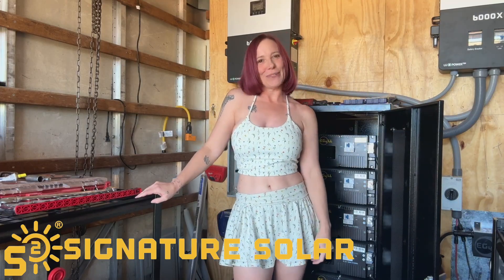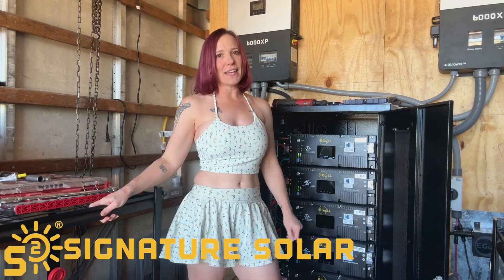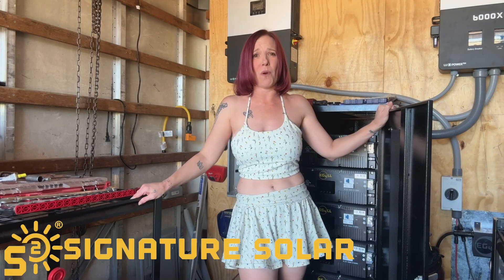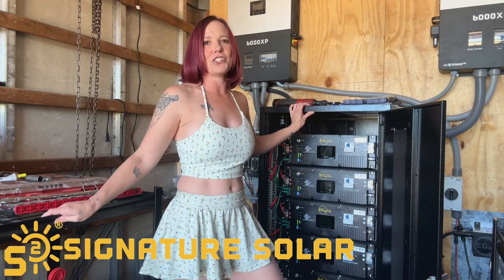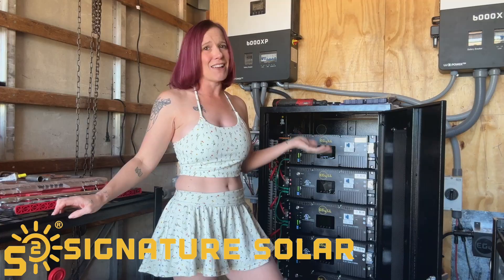So let's get down to business, shall we? If you're in the market for a reliable high-performance battery for your solar system, let me tell you why the EG4 LLS lithium battery from Signature Solar is an absolute game changer. This 48-volt 100 amp hour server rack battery packs a punch with a 5.12 kilowatt hour capacity, making it perfect for residential solar systems, off-grid living, or even scaling up for larger energy needs. It's built with lithium iron phosphate technology, which means it's not only efficient but also incredibly safe and long-lasting.